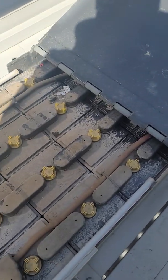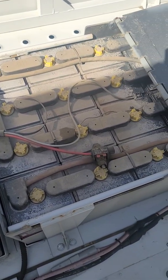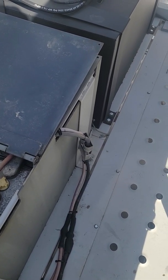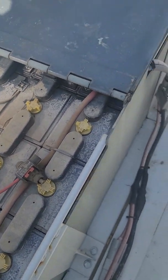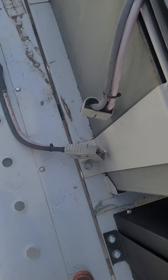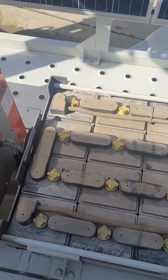Since these batteries have been discharged far enough that the Midnight Classic won't turn on, we need to manually charge some of these cells. One of the first things I like to do is disconnect one of the two batteries so we're not having to charge both of them to get the Midnight Classic up and running. On this unit, we're going to disconnect that Anderson connector right there — those are usually sitting right here underneath one of these lids. We've now disconnected the back battery, and it's this front battery that we'll begin the manual charging process on.